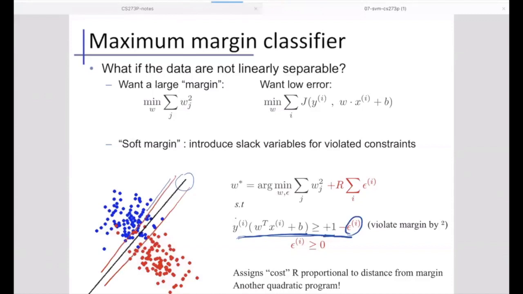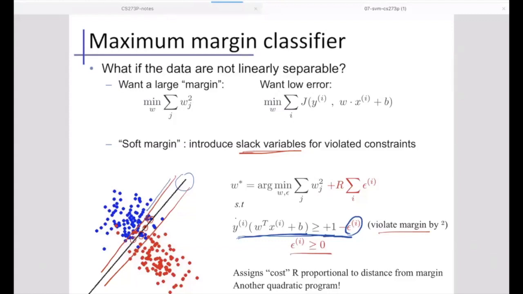Now within the two lines, there are dots that violate the constraints. They are not separated; they are actually mistakes. We do that by introducing these epsilon variables. These are values of how much you are violating the margin constraints. In general, we require them to be non-negative, because they measure the extent of violation, which means they have to be positive numbers. So we're going to introduce additional so-called slack variables, which are essentially these violations of the margin constraint.